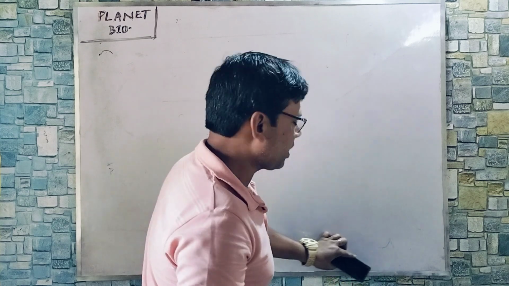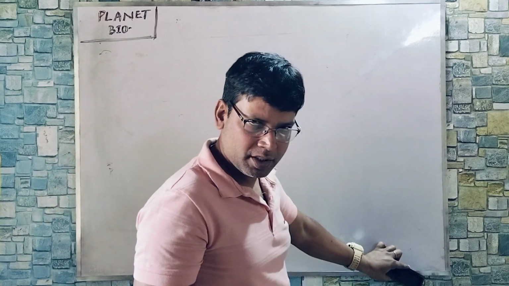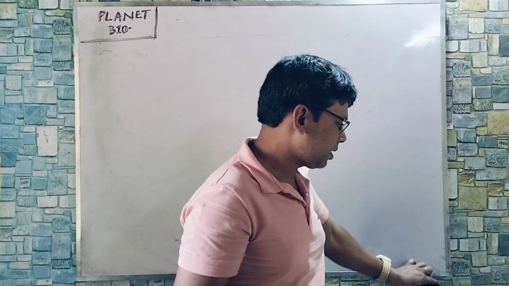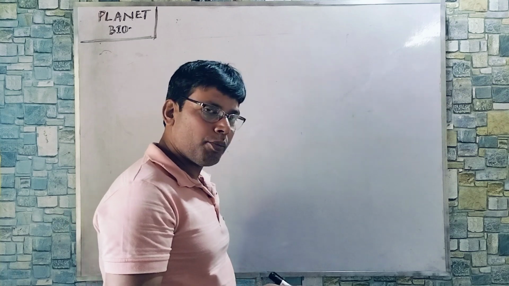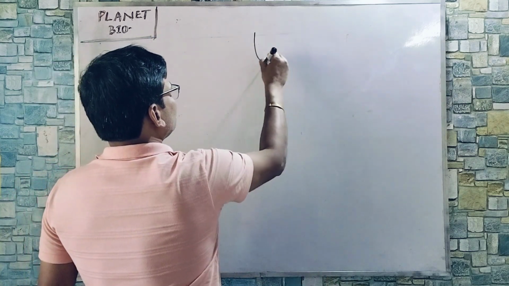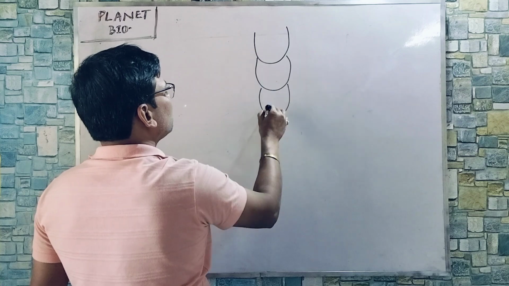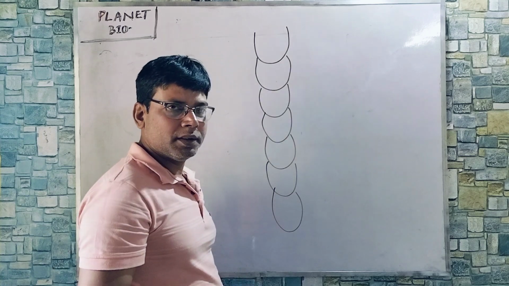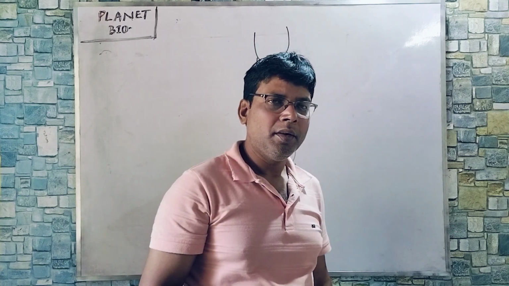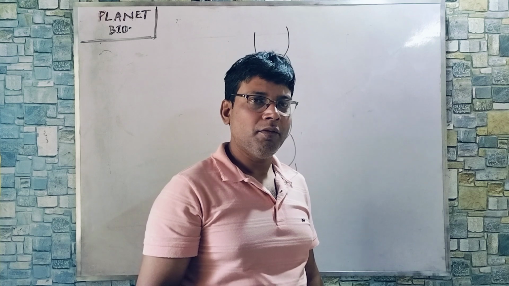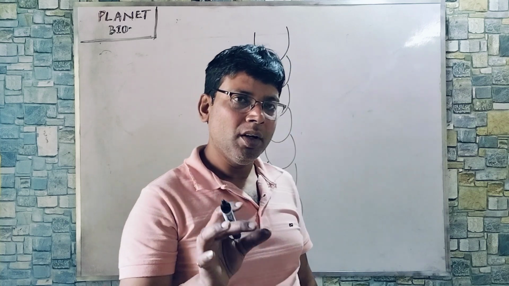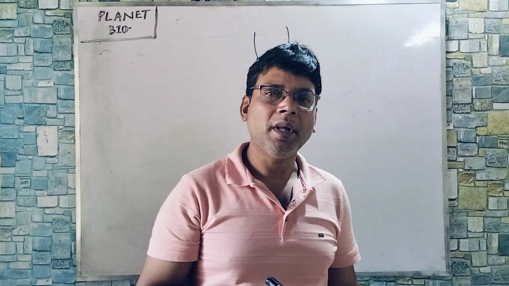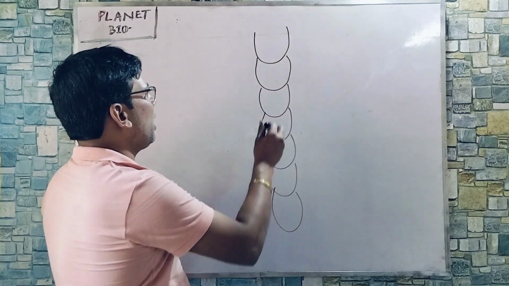As we study bones and cartilages, so we make the basis of the chapter locomotion and movement. That's why I am taking some time and some special points for you. Suppose these are vertebrae. In our body, there are 33 vertebrae. We had 33 vertebrae in embryonic stage. Now, after the fusion of some vertebrae, they have been restricted to 26. And these are vertebrae, right?